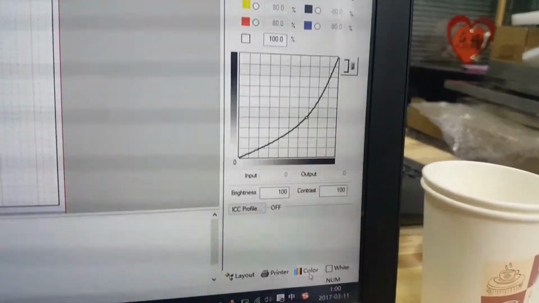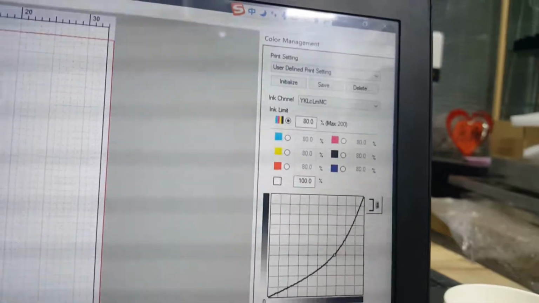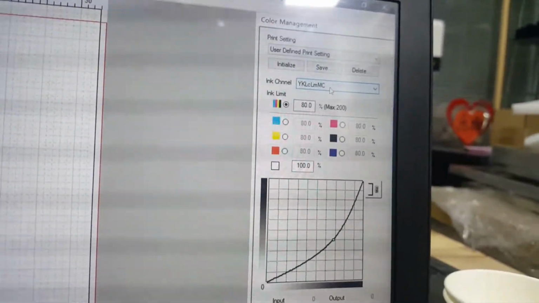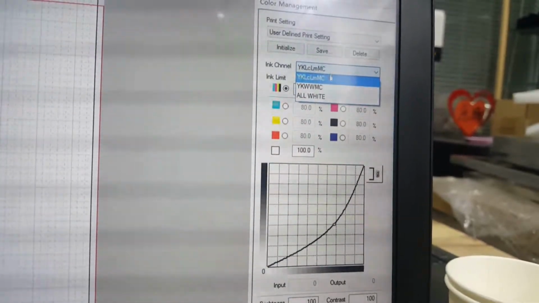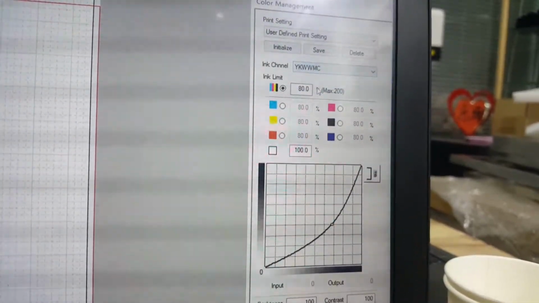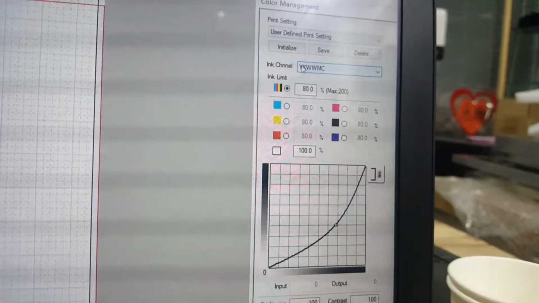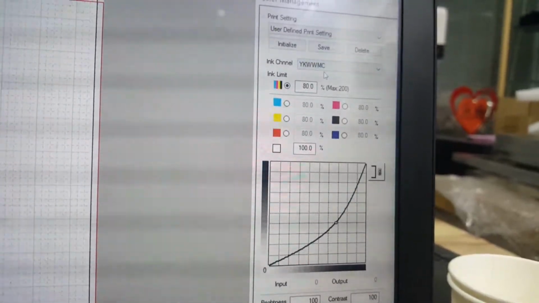Then we go to the color. The color we need to, first one, this one we must choose. If you put white ink on the machine, we need to choose this model, the white ink, the yellow, black, white, magenta, and cyan.